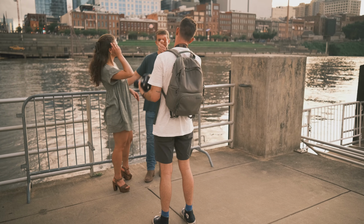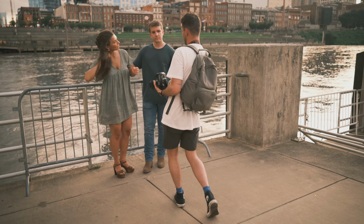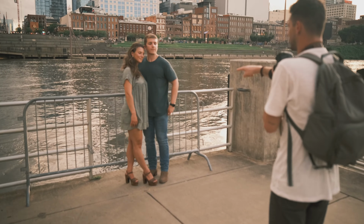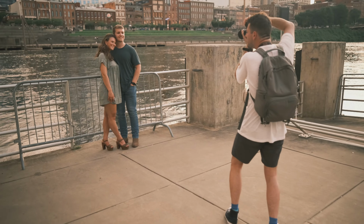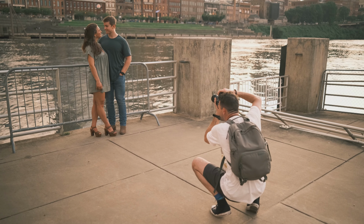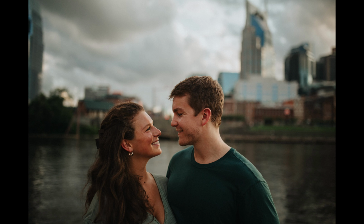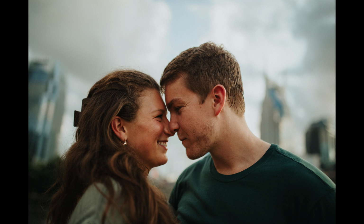So let's get your hair down on one side. Let's go this side. There you go. And you can get your arm under his. There we go. That's great. Let's get your hand in your pocket here. That's good. Love it. On three. One, two. Y'all look at each other. And I'm gonna come in a little bit closer. How close can you guys get to kissing without kissing? That's pretty close.